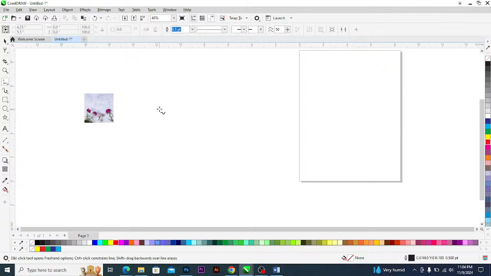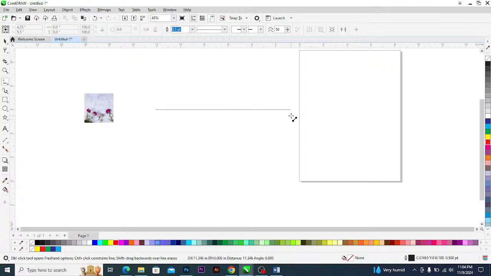Freehand is all about any drawing. If you want a straight drawing, just click. Once you click, leave the mouse and drag where you want the line to be. If you want a perfect straight line, you hold shift. You see, shift will give you a perfect straight line.